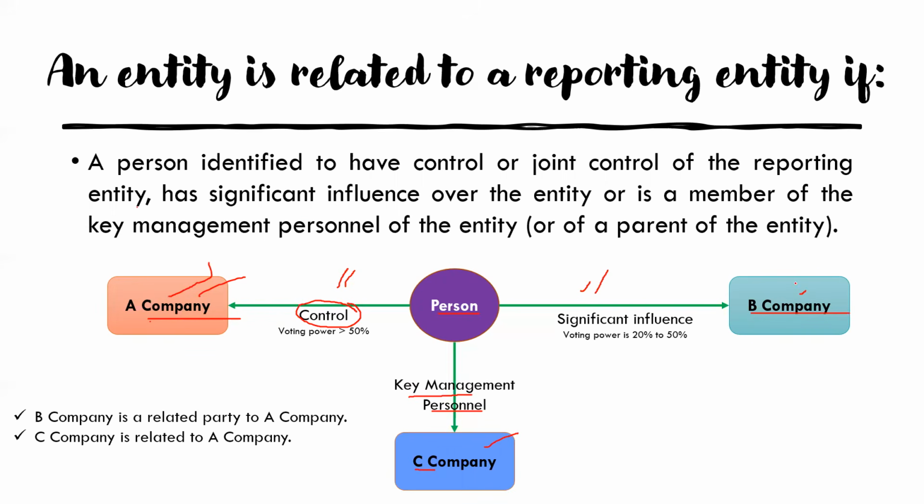Sir, bakit wala po si company B? Kasi mamaya in our exclusions, sasabihin na if that party is simply a key management personnel tapos significant influence yung other entity, then hindi po sila pwedeng maging related party nung meron lang pong significant influence. So itong si C and B are not considered as related parties, because of the significant influence. There should be control na criteria. Okay? So are we clear on that? All right, very good. I hope na nasusundan niyo pa po ako ha. Again, if you have questions, please let me know po.